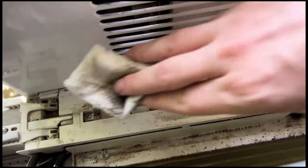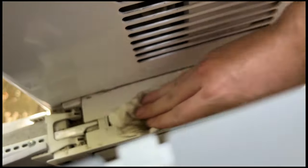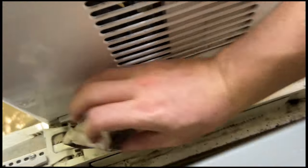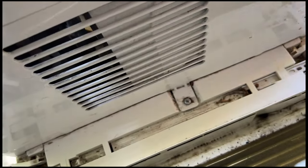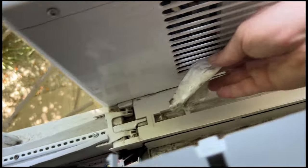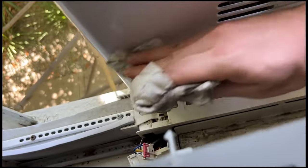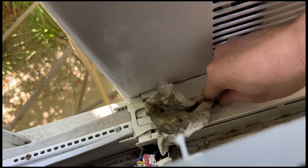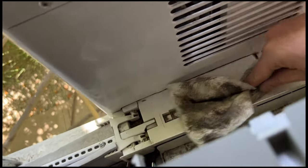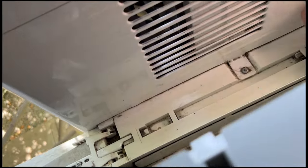While you're waiting for everything to dry, this is a good time to just clean everything down. You don't have to by any means, but less dirt and grime to get in the air that I breathe is not necessarily such a bad thing. As always, let everything dry all the way before you start plugging anything in or doing anything.